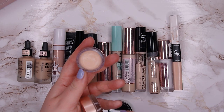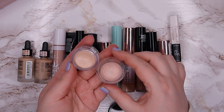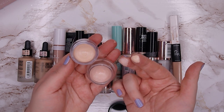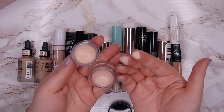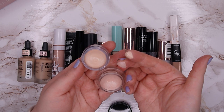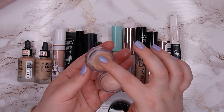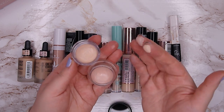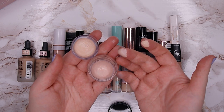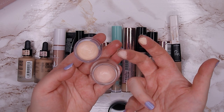And when I first saw it, I thought that it would be a dupe for the Becca Under Eye Concealer. So both of them are very creamy and a bit more thick, but this one here creases a lot when I apply it to my under eye. So I feel like it's not the best for under eye concealing, but maybe it's good for spot concealing. I haven't tried that, so I think I want to keep it for now and just see what I can do with it. It's a bit more full coverage than the one from Becca, but the Becca one is lighter and a bit more on the pinky side, which is better for me, so it works better on my skin.